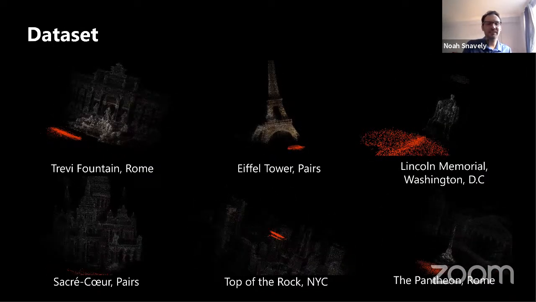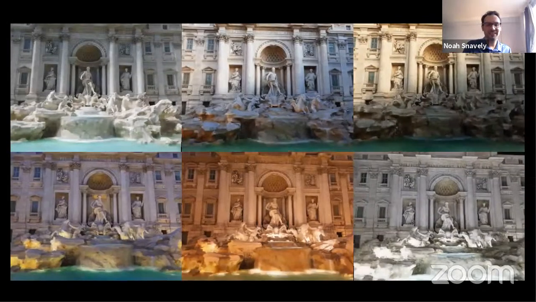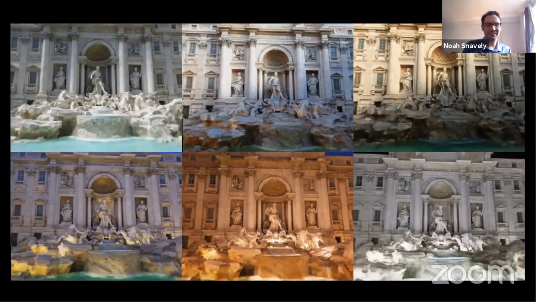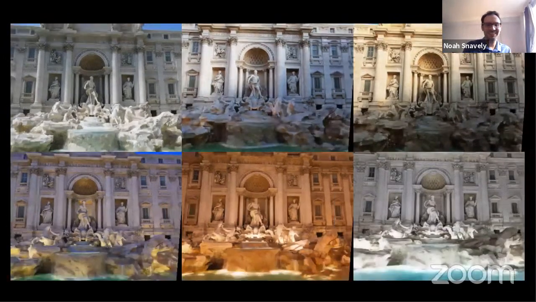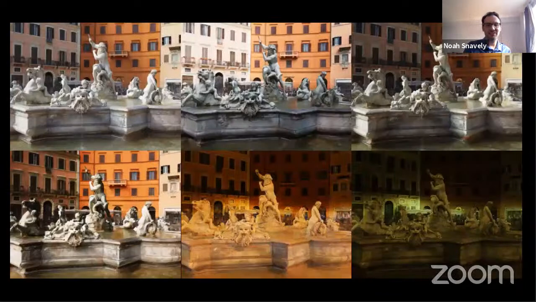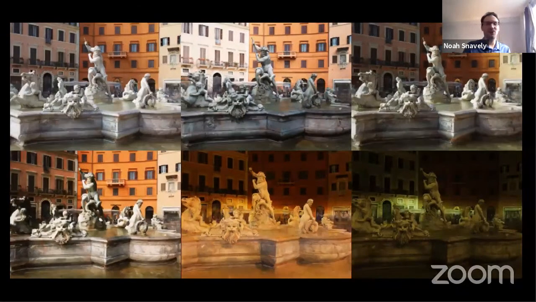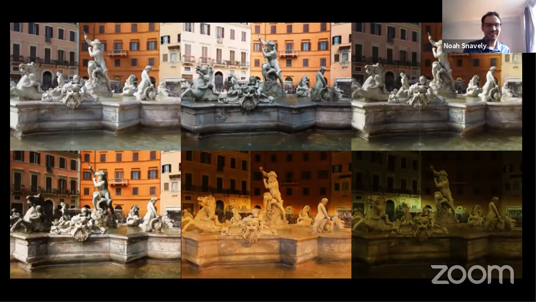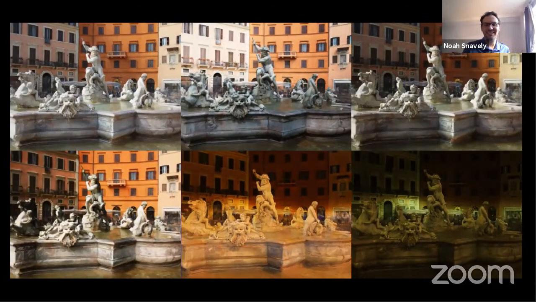Here are some results. So here's the Trevi Fountain. Trevi Fountain has kind of become the go-to example for crowdsourced view synthesis. Here's the Trevi Fountain rendered at 6 different times according to different exemplar images with view synthesis. So we can generate the Trevi Fountain at any time of day. Here's another example with the Piazza Navona. Rome has all sorts of good landmarks for view synthesis, although they tend not to be very specular. It's kind of hard to find specular outdoor landmarks in the world. So you can see it works for this case.